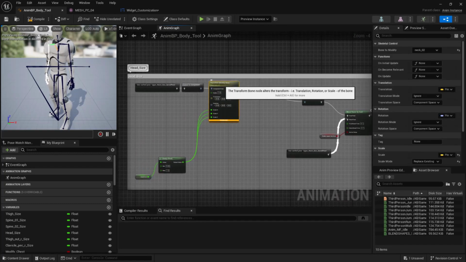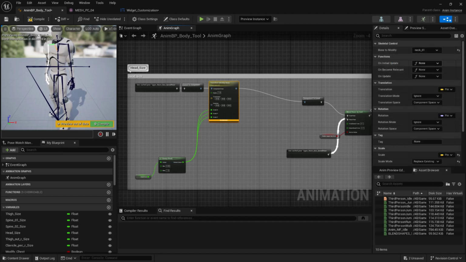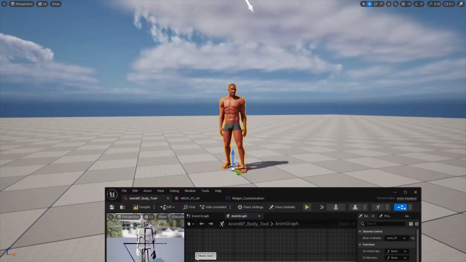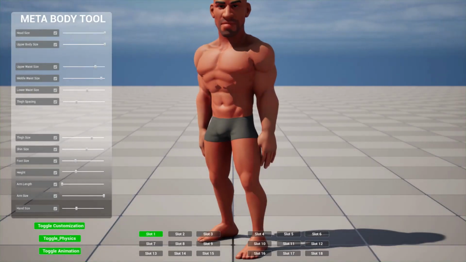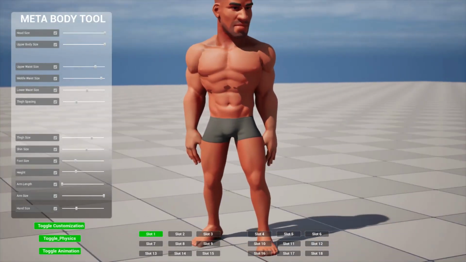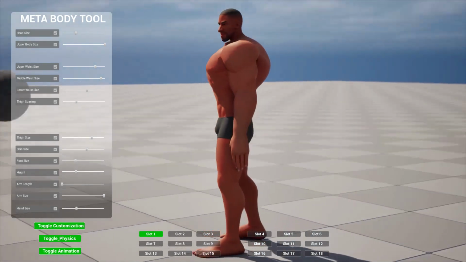So you can see it says neck 2 is missing, so we just set this to neck 1. We could also set it to head, but we'll just use the neck. I guess the neck was more suitable for the metahuman than the head. It's probably why I chose the neck. So yeah, you can adjust the size of the head and so on and so forth.